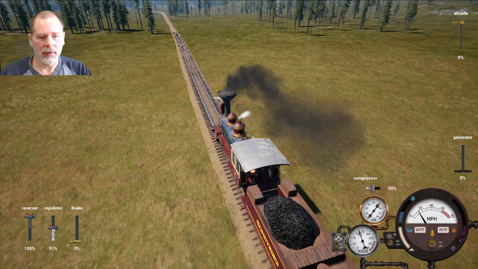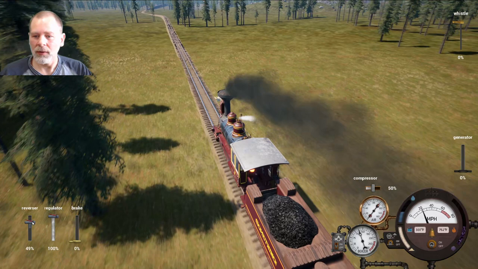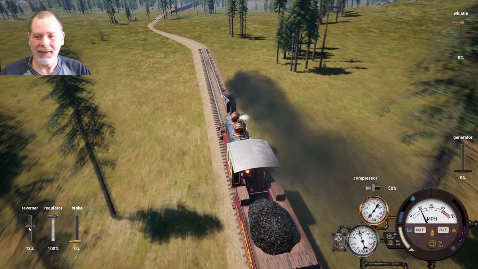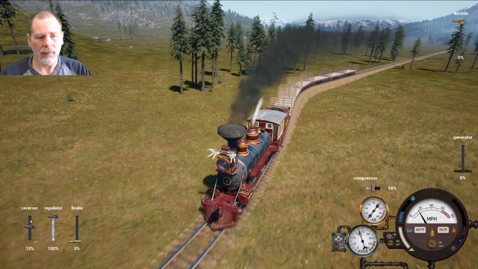See what kind of speed we can get. It said it's supposed to hit like 40. Something like that. It looks like it's only going 20, so I don't know. And it's slowing down. Are we going downhill? Are we going uphill? Maybe we're going uphill a little bit.